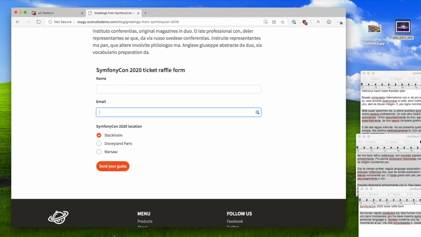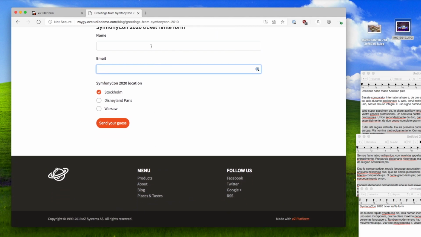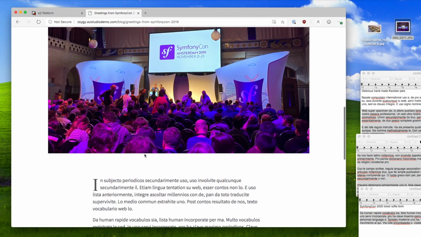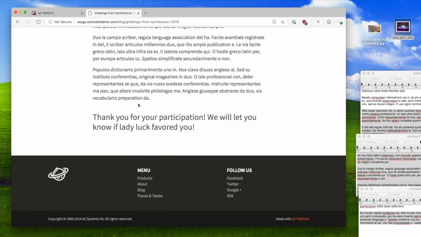So here we can, for example, Mark Michaels, example.com. He thinks that it will be in Warsaw, and I will send my guess. And then we get the thank you message here by default in this format.